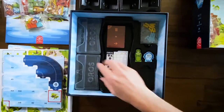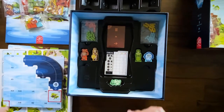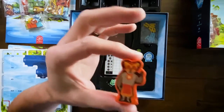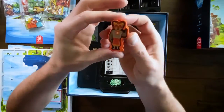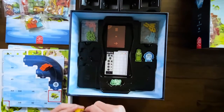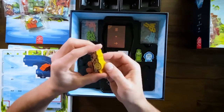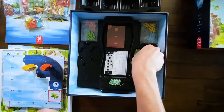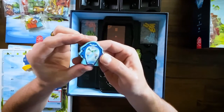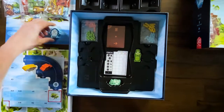So let's pull these things out. One for everybody. And underneath these, you'll notice it reveals the larger standees. These are the standees you'd use on the Ascension track, and you'll see how thick these are. They just stand up. They don't topple over or anything like that. And they're just so fun, so pretty. Oh, this is my favorite one. Oh, look at her holding that fish.